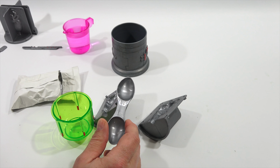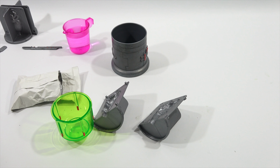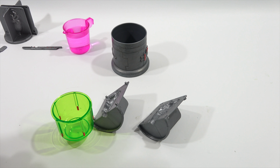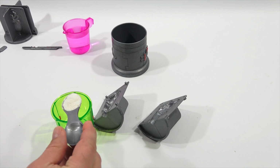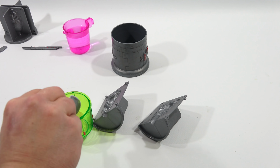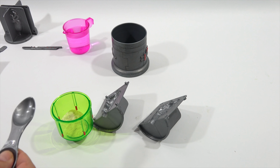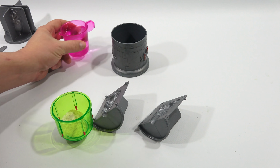Okay, wait. Using the end of the spoon marked 5G, take 4 scoops slightly above level. That's nice that they said that, so it's not a heaping one. Slightly above level. That's 4 scoops. It's the 5 scoops of water. 3, 4, okay. Then the scoop must be clean and dry. Using the end of the scoop marked 5 mL, take 5 scoops of warm water.